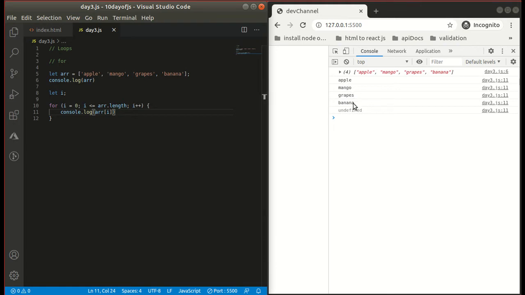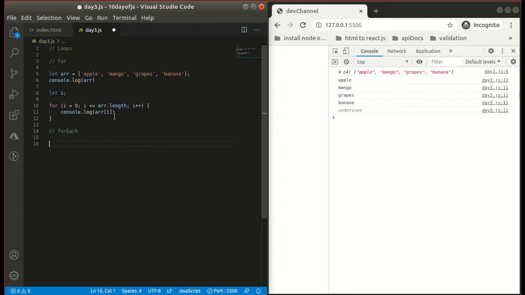Simple. Okay, we got apple, mango, grapes, banana. So our simple for loop is done. Now there is another way in which we can traverse through our array, and that is forEach.